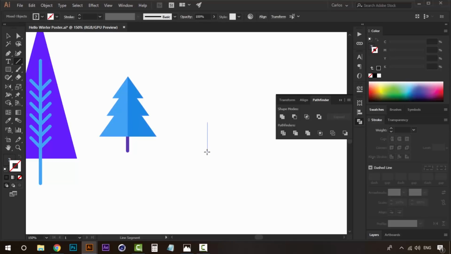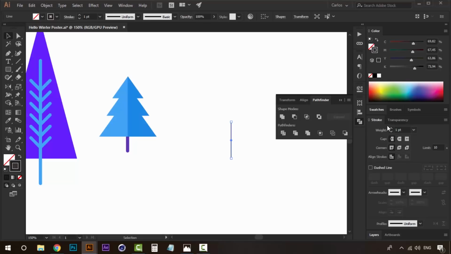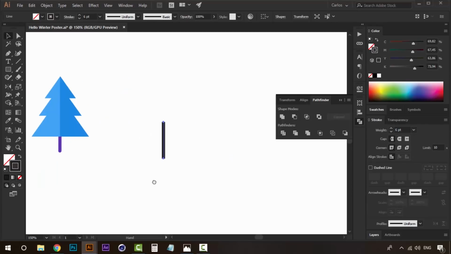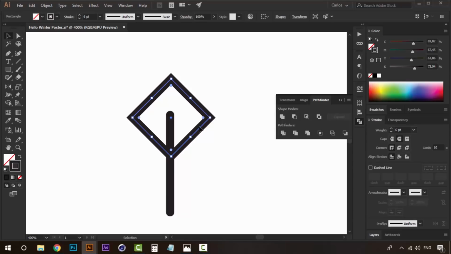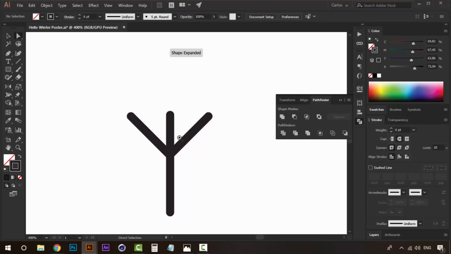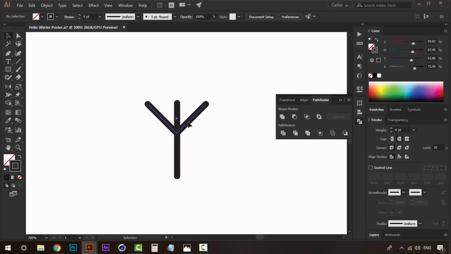Create a line again, like this, 6 points, round cap, a rectangle. Now make sure that the middle of the rectangle is the same height as this line right here, so that we have like this chicken foot shape.